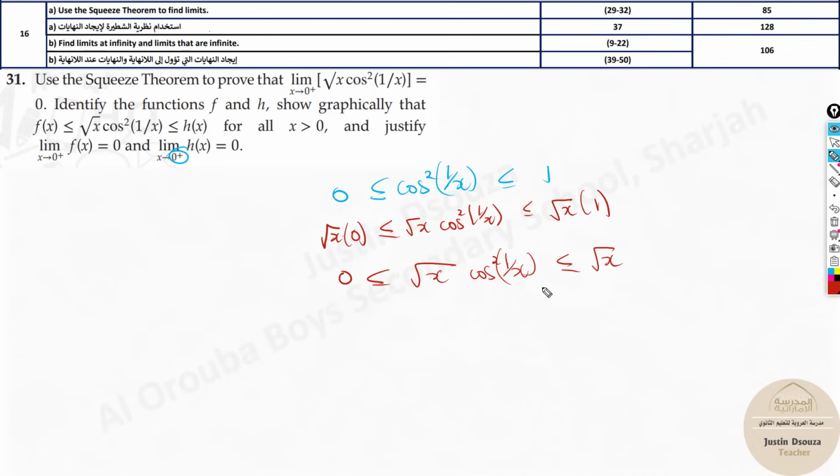Now let me do a little variation. Let me directly apply the formula. Okay, they are telling you to justify. I thought this is given in the question. If this is already given in the question, this and this is 0, that means this middle part is equal to 0. You don't even need to do anything. But since they have told you to justify, you need to make sure you solve it up, okay, like this.